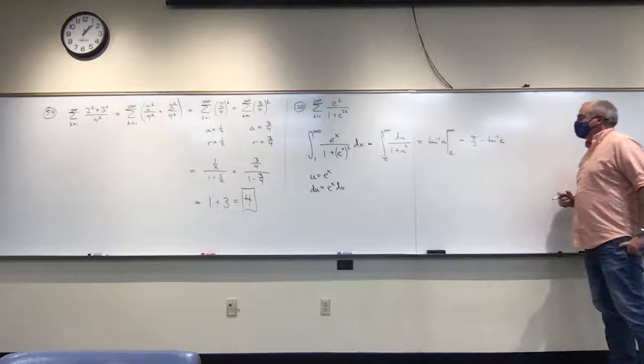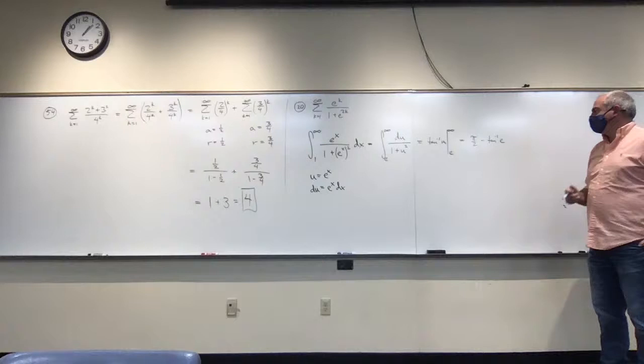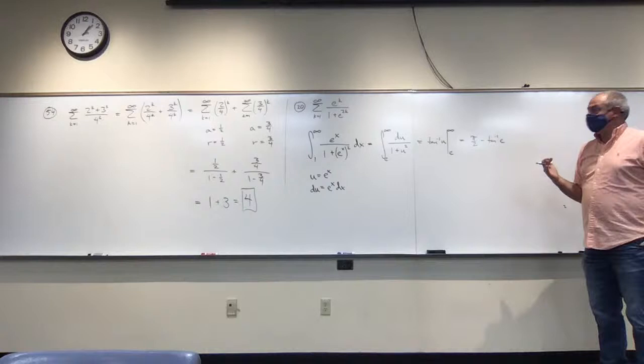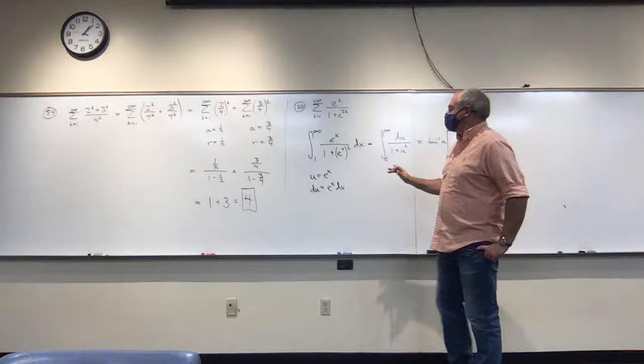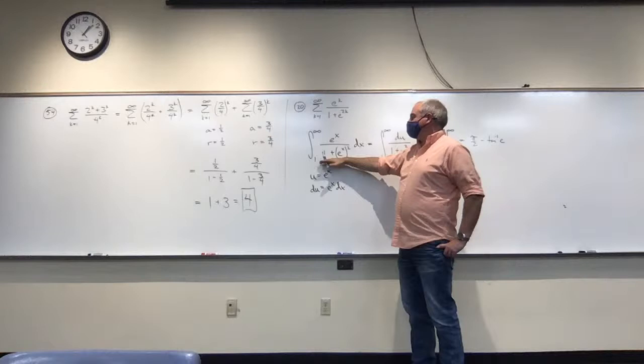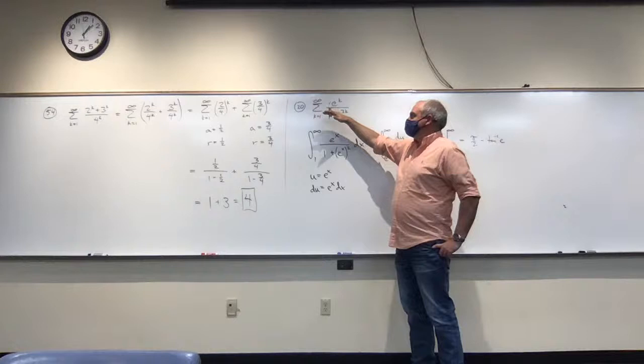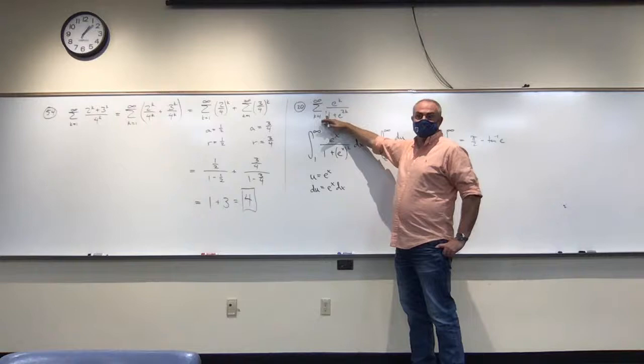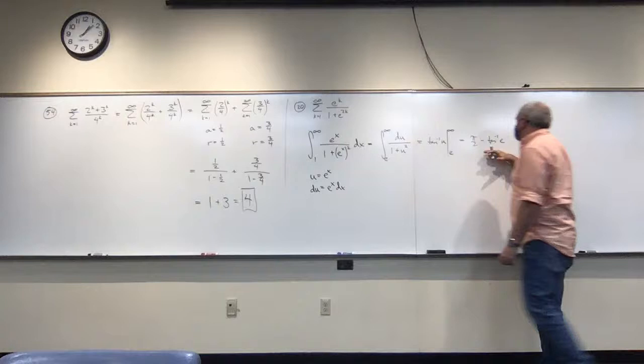But, okay, here's the thing. I'm not exactly sure off the top of my head what tan inverse of e is, but the truth of it is, I don't care because I got a number, right? What I was really trying to figure out is, does this thing converge? I don't actually care what the number is, because this just helps me test if this sum converges. So if this integral converges, then this sum has to converge, and vice versa. So I figured out that this integral does converge.